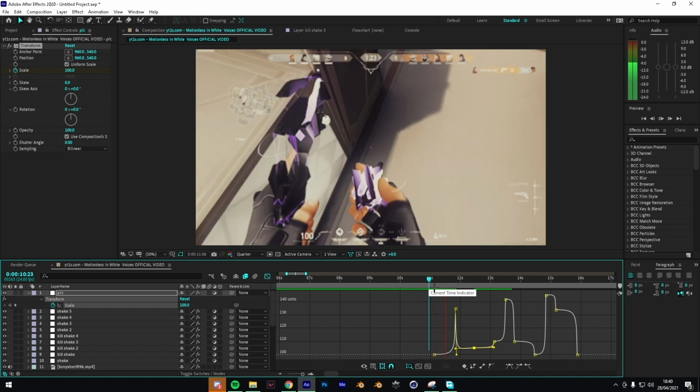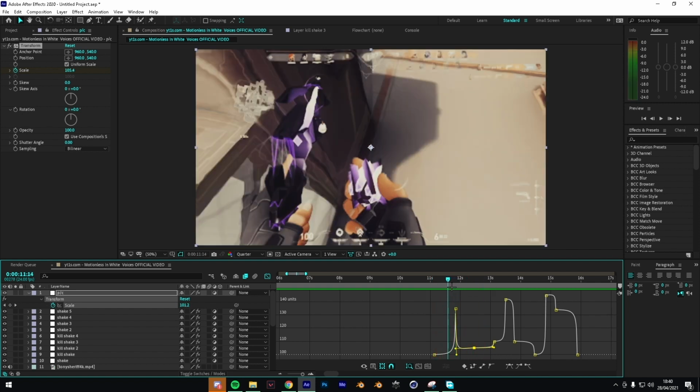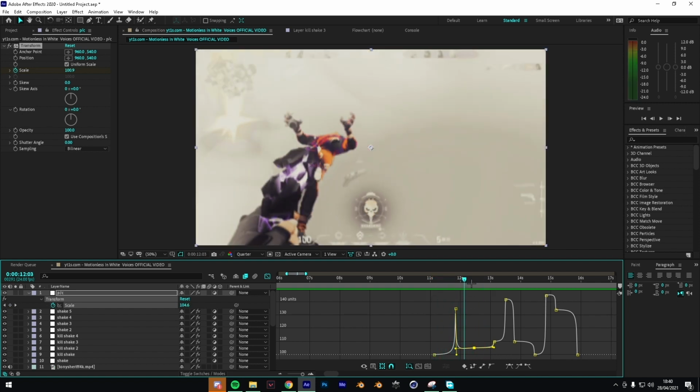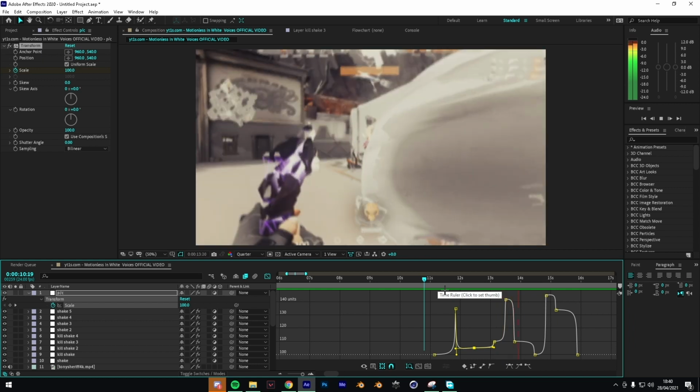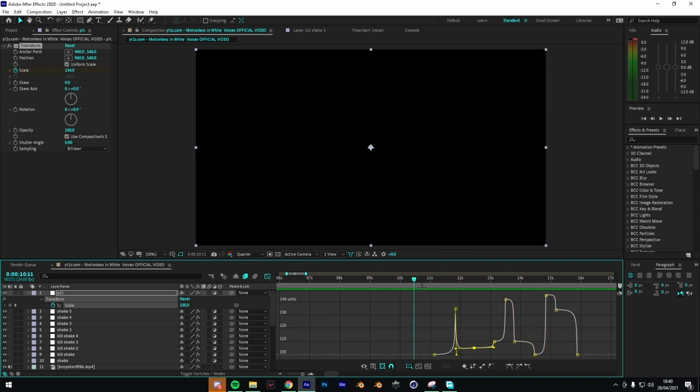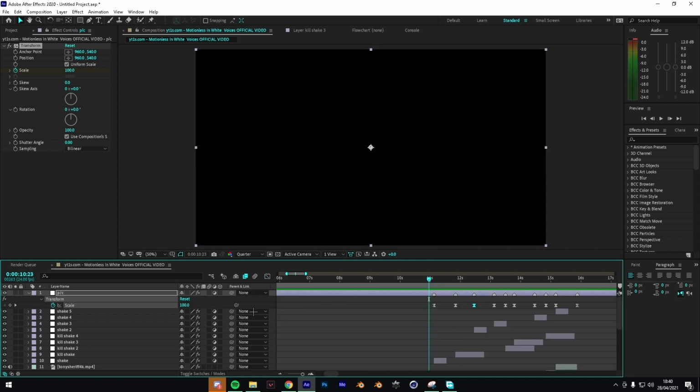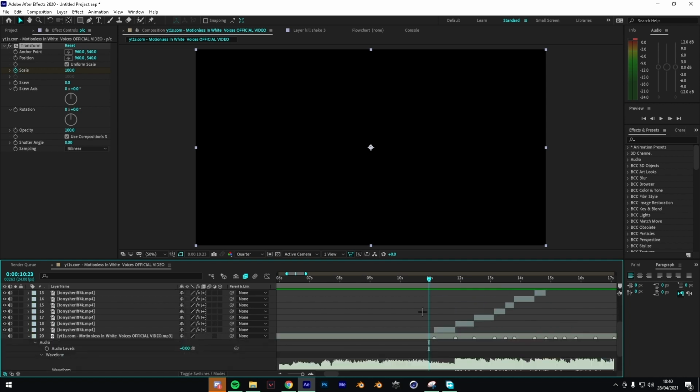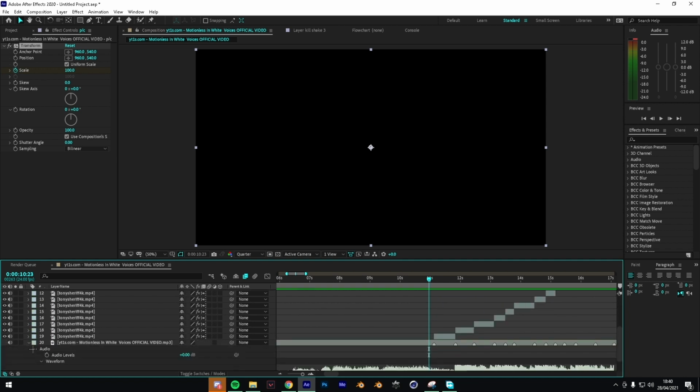But this time when I go in the graph editor, we're just going to make it bounce like that. There we go. So now it kind of does that bounce effect I showed you before. It zooms in, then it zooms out really quickly. So basically, this is what we made in this tutorial. Overall, I hope you enjoyed it. I'm going to show you what we made now.